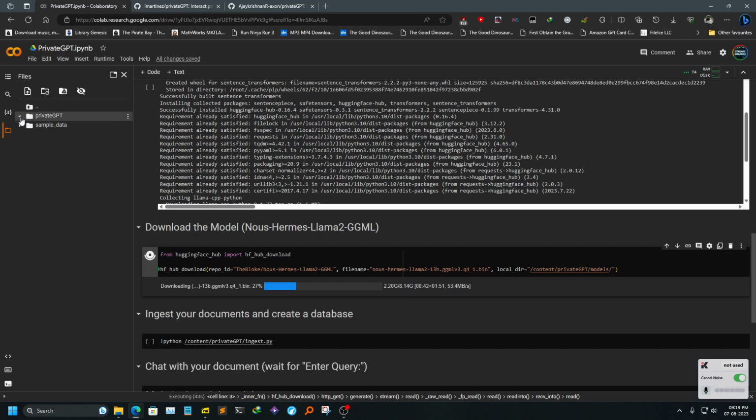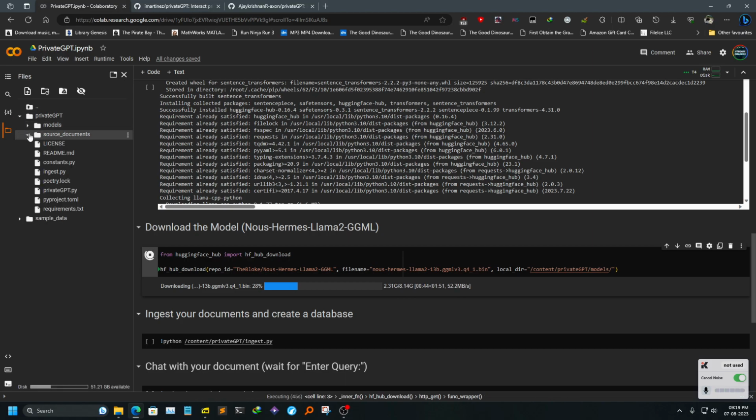To do that, you'll have to place all your documents in this folder called source documents. Right now it's empty because there's nothing in there. So ideally, if you are uploading something like PDFs, make sure that it's not very large, or if it's very large, use something like PDF to text conversion so that you are actually uploading a text file.